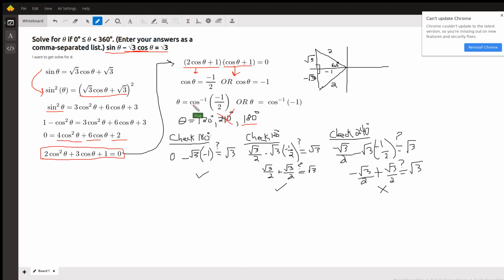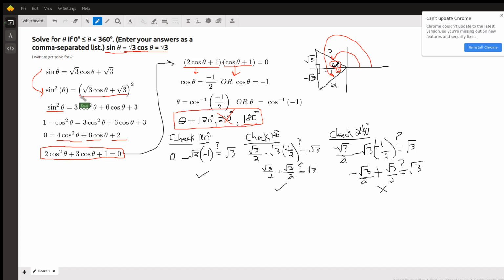The angle that has a cosine of negative 1/2, well, that's this angle, because the reference angle is 60 degrees, negative 1/2. And of course, this is a 60-degree angle here also. So this angle and this angle have a cosine of negative 1/2. Cosine is negative in the second and third quadrants. So that's either 120 or 240. And we have these three choices right here.